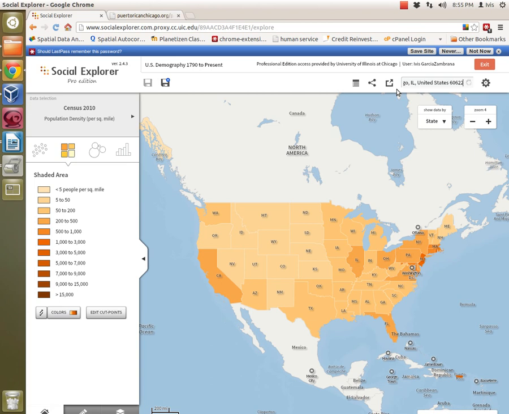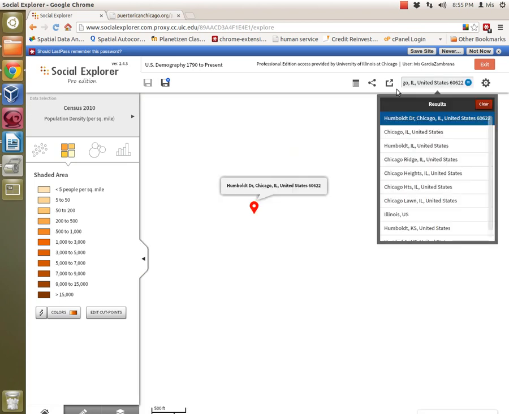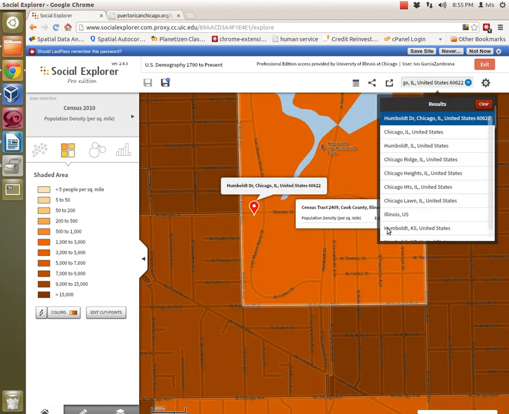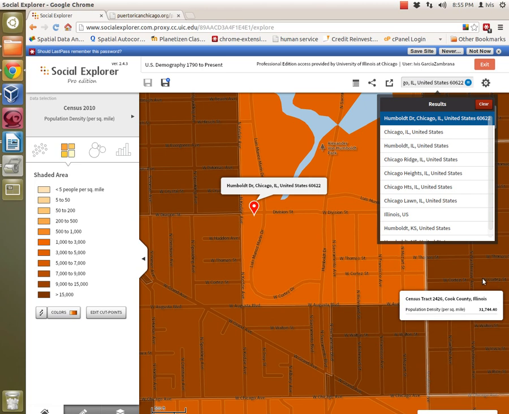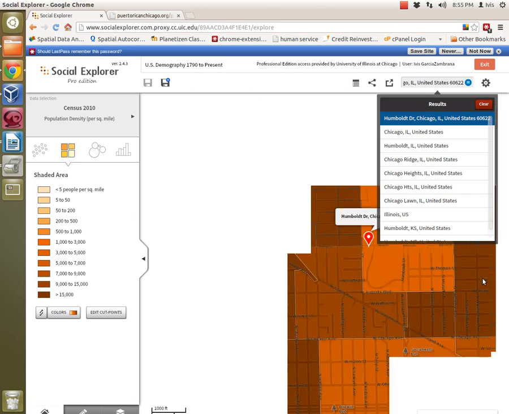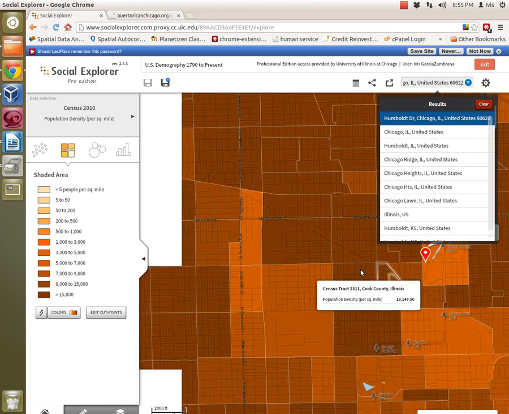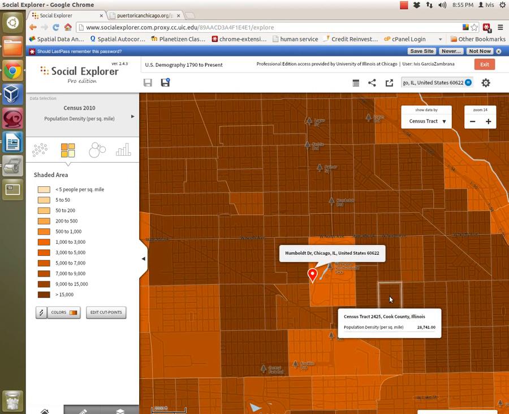Just click enter, and this will take you all the way into Humboldt Park. I'm going to zoom out a little bit and just make sure that the data is shown by Census Tract, which is the smallest geography possible.